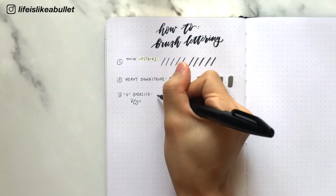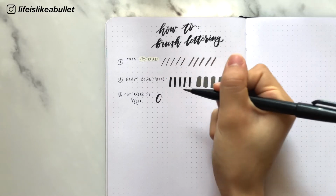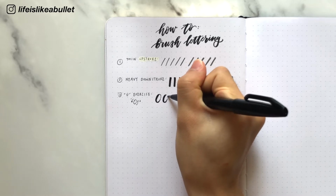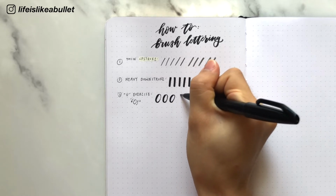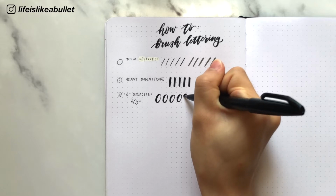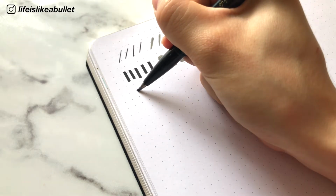The third exercise, personally, I think is the most challenging exercise. So if you can't do it, please don't feel bad. I've been there as well. So my third exercise is called the O exercise. You write some O's with your brush pen. The first stroke is heavy and when you're closing the circle, the upstroke should be thinner.